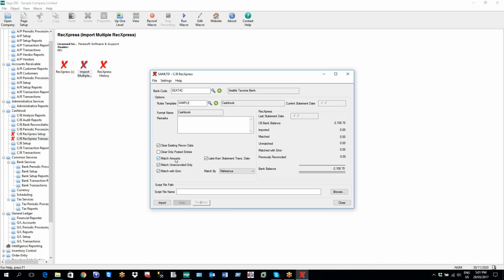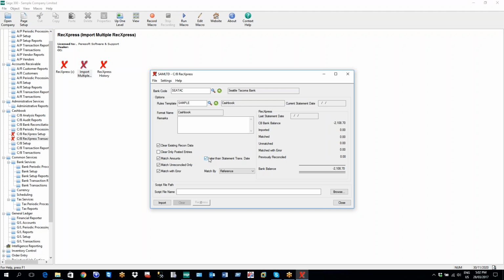Match unreconciled only. Now before we get to match unreconciled only, let's just look at this later than statement transaction date that works in conjunction with our match amounts. If you select match amounts, you can see you can also select this later than statement transaction date. What does that mean? It's defaulted to on.